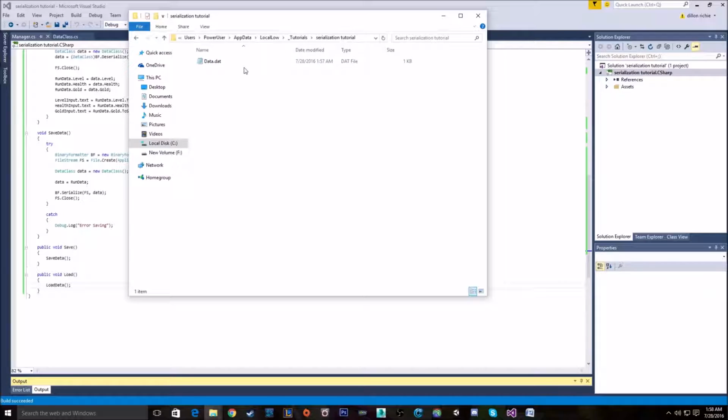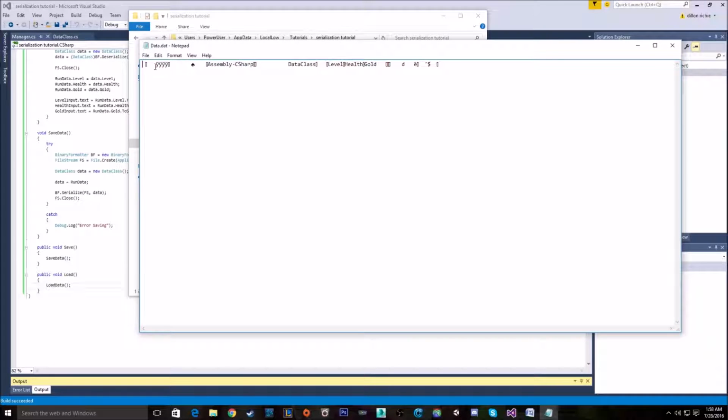So, unlike saving your data to a text document, where everything's just level equals 10, gold equals this equals that, which is very easy to read and very easy to change and edit, when you have serialization, it doesn't become as easy.